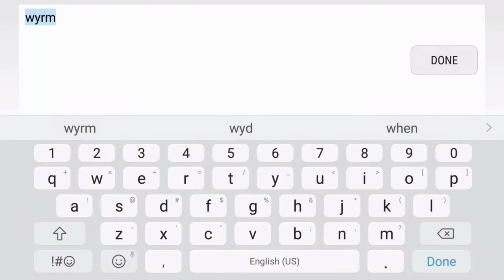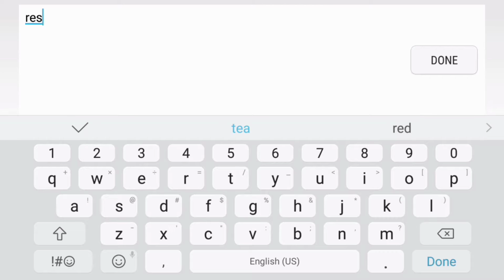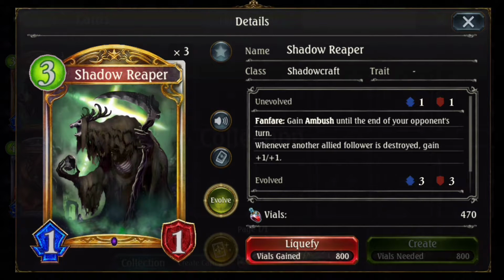Let's see, what else can I find? But yeah, win conditions come in all shapes and sizes. They don't need to be big. They don't need to be flashy. All they need to do is just win you the game. Another example of this is, well, actually, this is the most notorious one. Shadow Reaper.